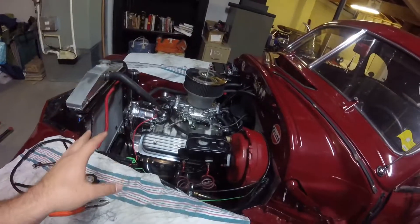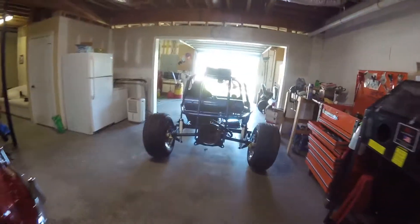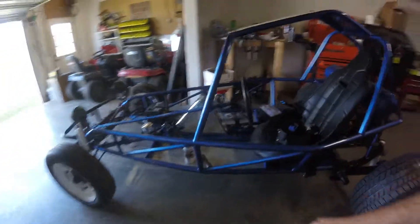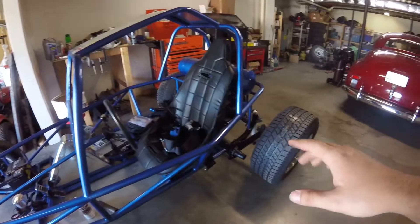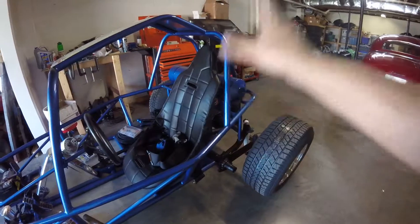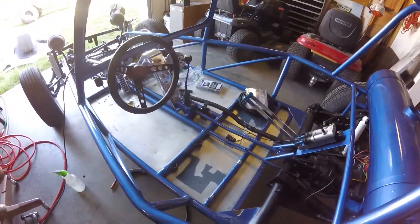I'm going to stop on the wiring for today and go back to the buggy because I'm running out of time — it's four o'clock. I've been out back dealing with that mess for a while, fixing this and that. My goal for today is to get the buggy seat put in, mounted, and welded in place with the harness installed so I have at least one seat done. I apologize that this video has been all over the place — that's how it goes with construction I guess.